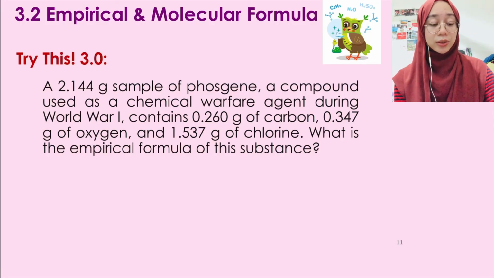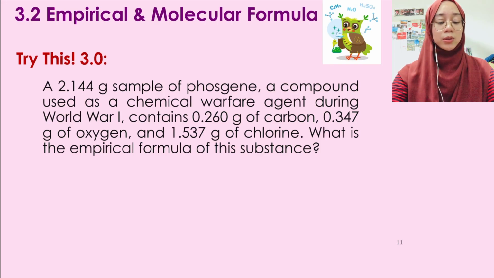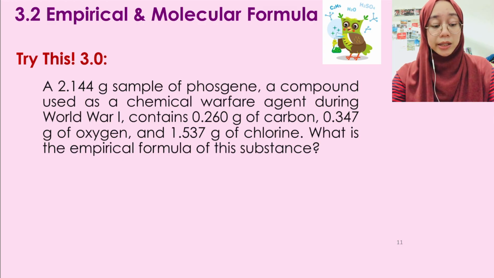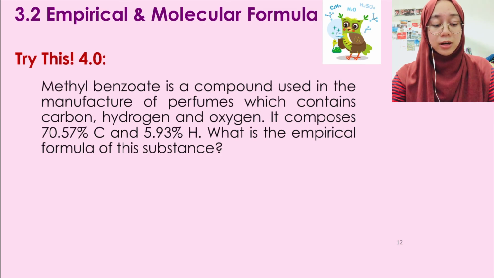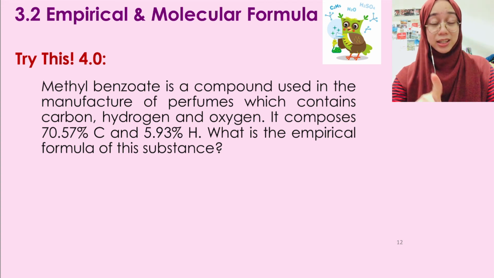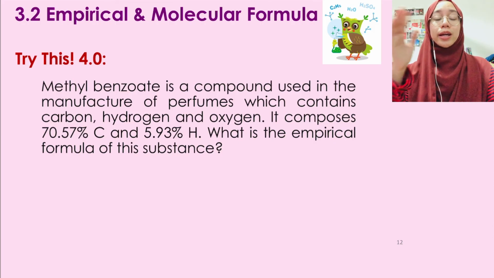So now try this 3.0. Okay, so you can have a look at this question on your own. So very simple lah, this one you just need to use the Marmora table straight away. Okay, and then for 4.0 pula, so this one you are given dalam bentuk percentage, tapi yang ni dia ada a bit trick, I mean like dia ada tricky sikit dekat sini. So read it carefully, extract out all the info given to you dahulu, and then kamu tengok apa benda. Okay, tengok betul-betul dahulu, and then you can use the Marmora table.